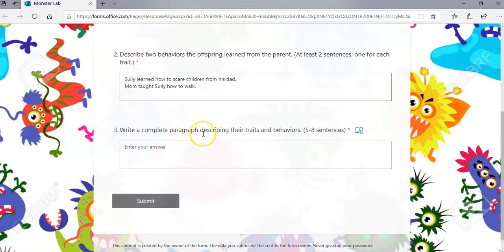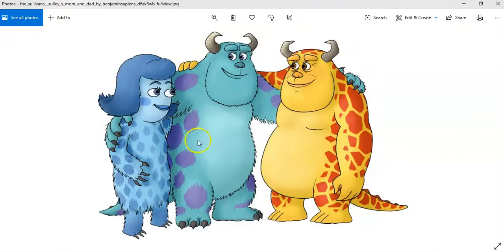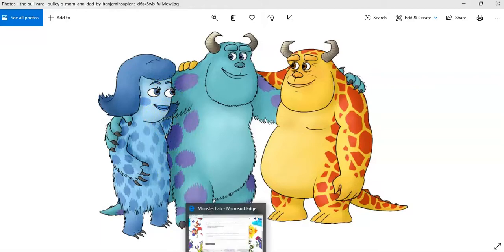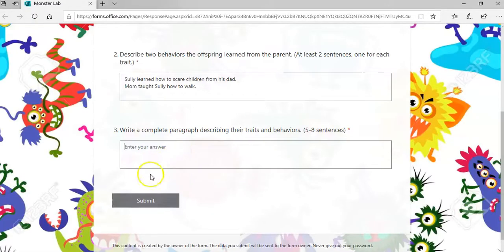Write a complete paragraph describing the traits and behaviors. So now I would go more into detail. What we talked about, solely inheriting fur color, spots, claws, eyes, eye color from mom, I would actually type all of this down.